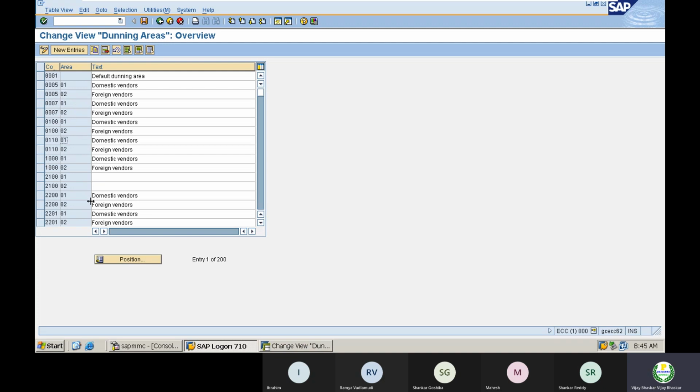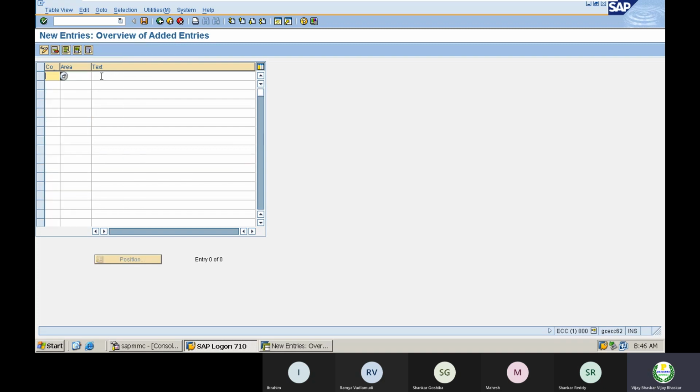You can even differentiate the dunning area at customer group level or vendor group level. It depends on your requirement. As I told, dunning is not only applicable for customers, it is applicable for vendors also. Now let me create a new entry.